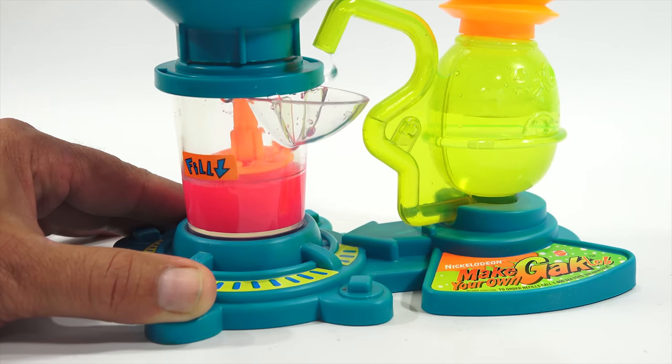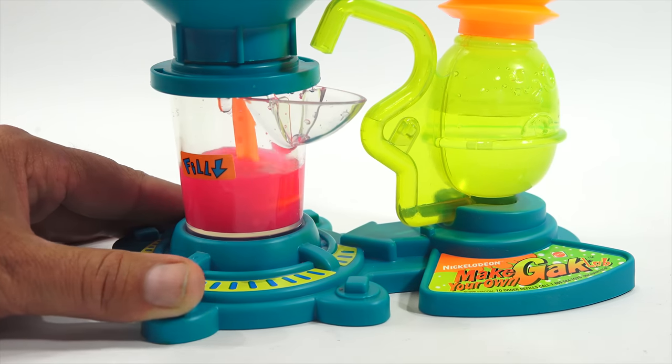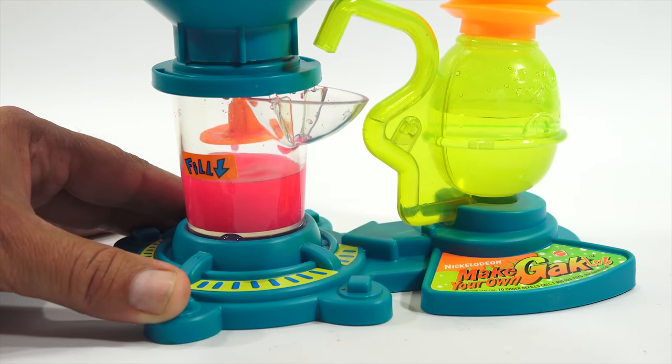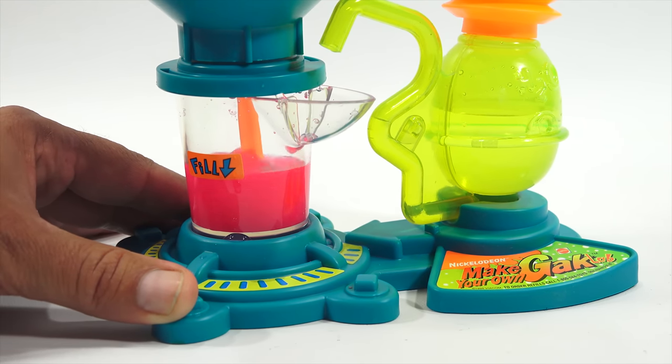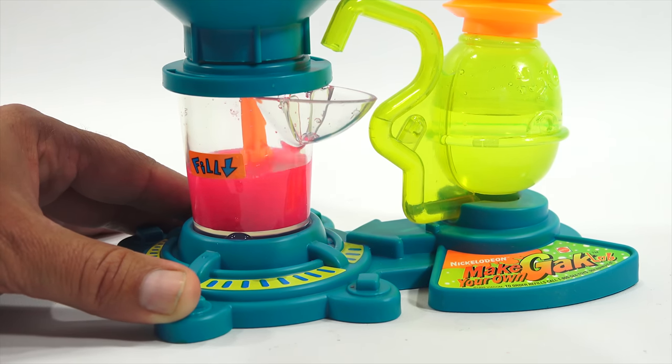I'm hoping that maybe twisting will work it through those little holes there. Oop, okay, it just broke. Okay, I feel it now. It's getting there. I think I'm there. Yeah, there's a little chunk still in there. I'm bending it, I think.